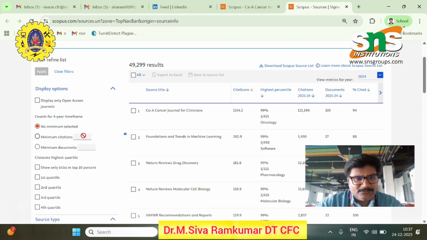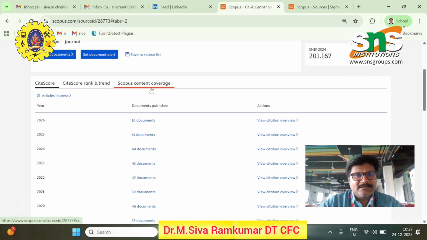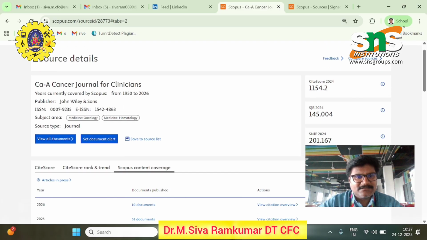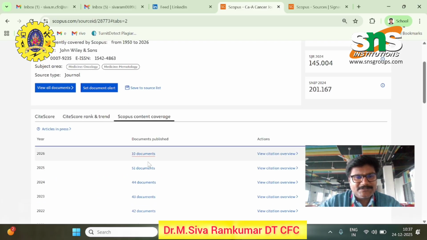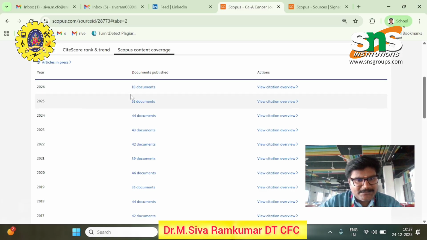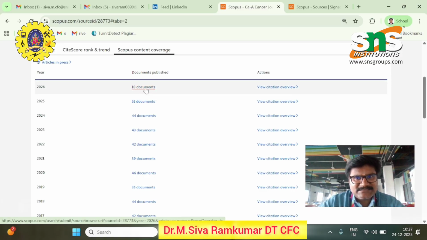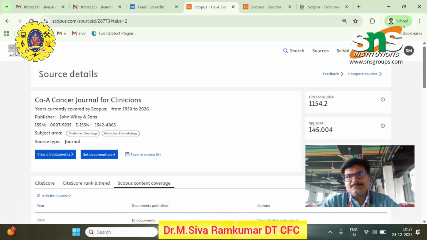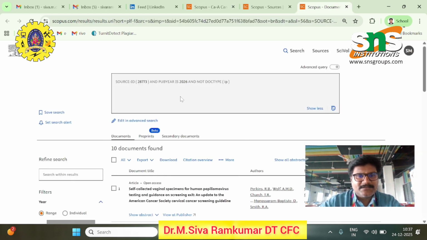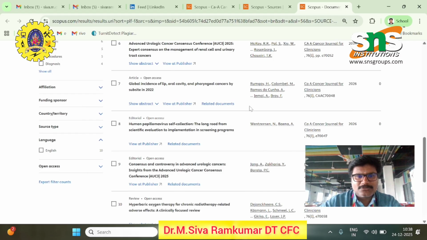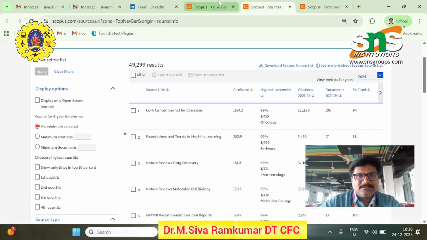Or else, if you need a minimum or maximum number of documents, you can give it based on the citation and document count, and do a journal search as you require. Fine. And there is another option while you are selecting a journal. This will be displayed to all, but in order to access these documents, you need complementary access, as I mentioned in video one. See, if we have this option, we can see the 10 documents being displayed here.